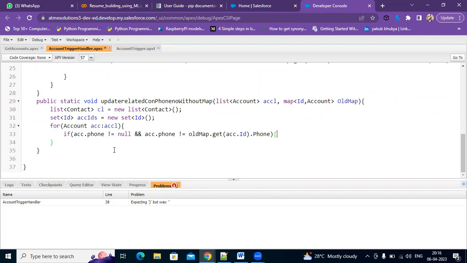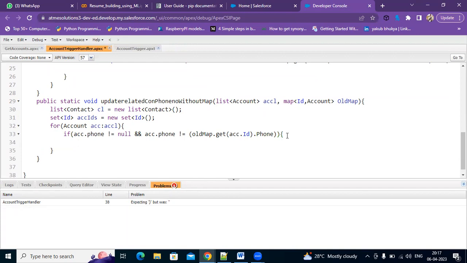Okay, I think here everything is good. Old map, yes, old map of account ID dot phone, done. Everything is perfect. This is the dot phone. I think not equals to, yeah, it's completely a single value, right? I'll keep it in one more bracket to avoid confusion. Just giving one error. What is that error? Okay, we'll resolve those errors. No worries on that. Those are not huge errors.